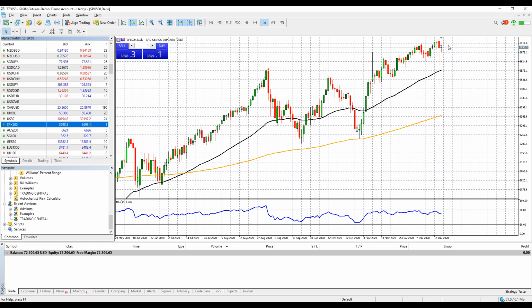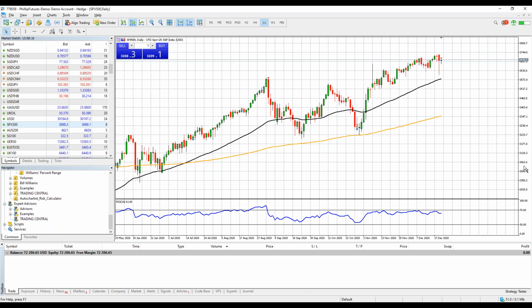And the finance charge is only when you hold the position overnight, meaning you trade past today. If you are doing a lot of short-term trading, meaning you trade right now and exit 2 hours later, or you trade right now and exit 5 minutes later, then there is no finance fee involved. Okay, hope this is clear.